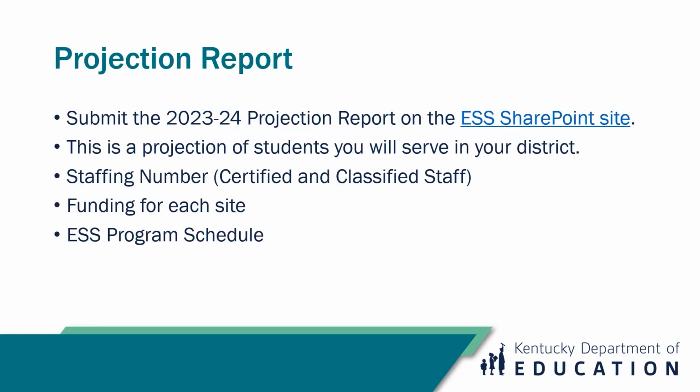Your projection report. To submit the 23-24 projection report on the ESS SharePoint site, this is a projection of students you will serve in your district compared to your Infinite Campus data. It also includes your staffing number, your certified and classified staff, funding for each site, and your ESS program schedule, whether you offer what out-of-school time you offer and what daytime program you offer.